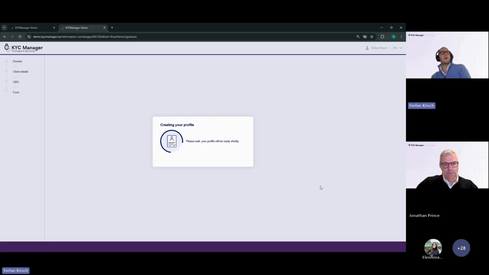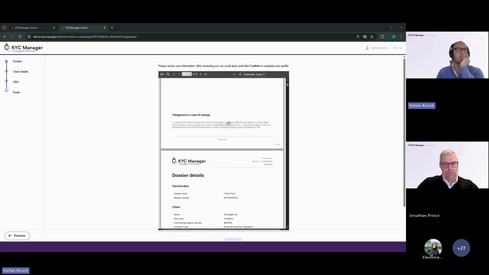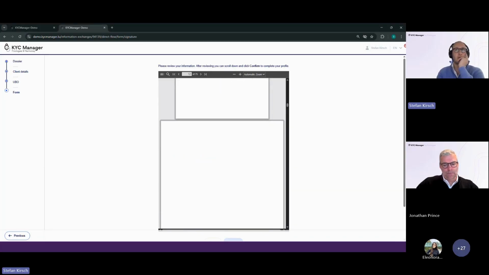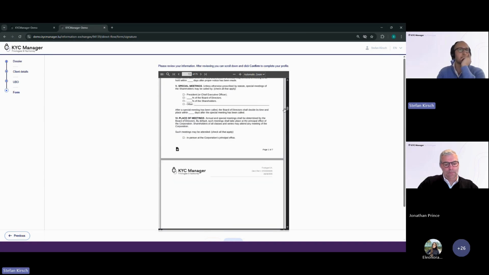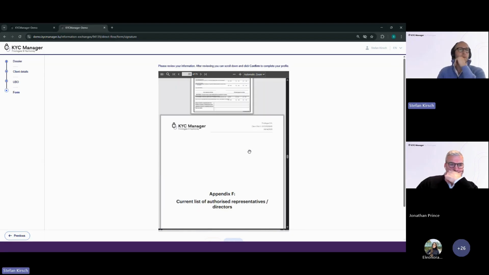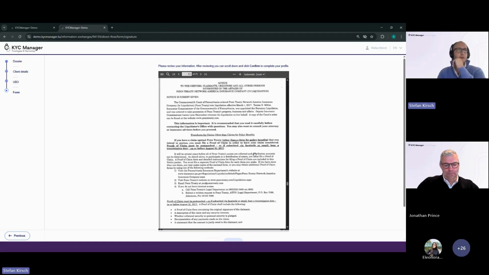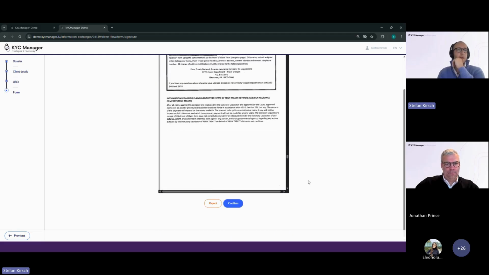And then when the client, or rather the person who provided all the information on behalf of the client, has finished, a profile is generated, and he can review all the information he provided to ensure that it's consistent with what he wanted. So he can see all the documents that have been listed and review that they are correct, for instance, all the various corporate documents that have been uploaded, proof of residence, deed, articles of incorporation, and so on. And if he agrees with it, he then can click on confirm.